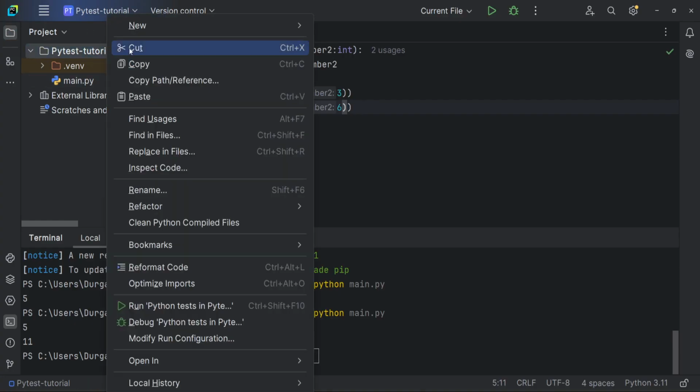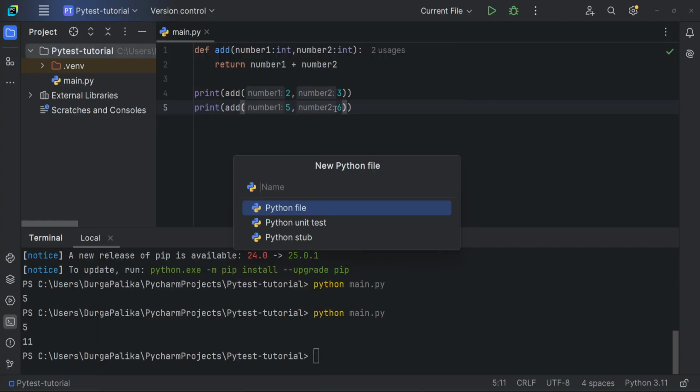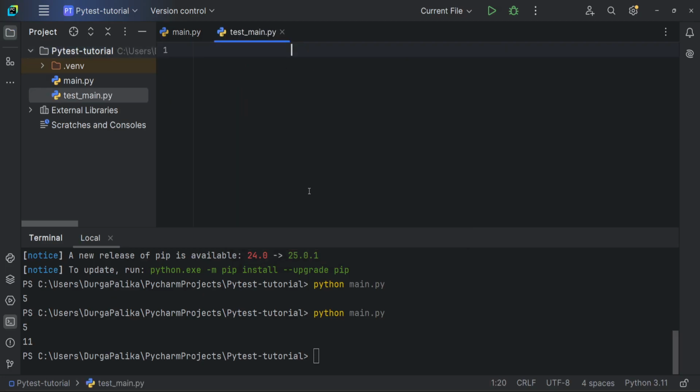In order to do that, I will create another file. The way PyTest works is, for PyTest to interpret that there are tests in this file, there is a naming convention we need to follow. Every test file should start with test underscore. Only then will PyTest recognize them as test files and run those tests for you. Because I'm testing the main file, I will use test_main.py.